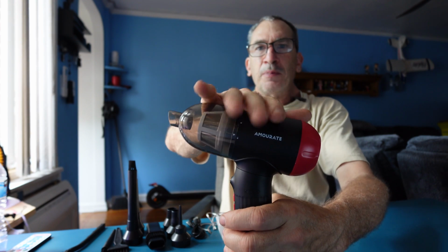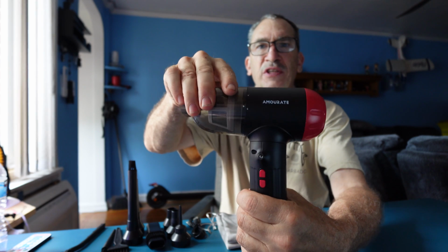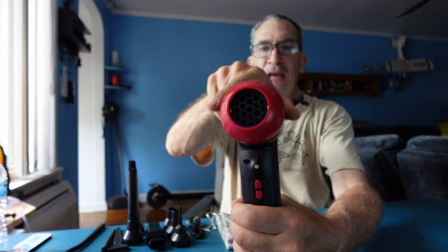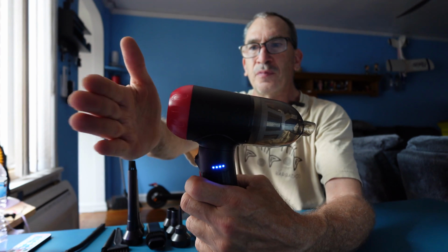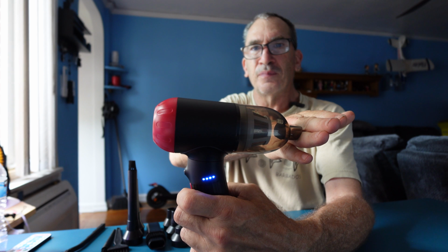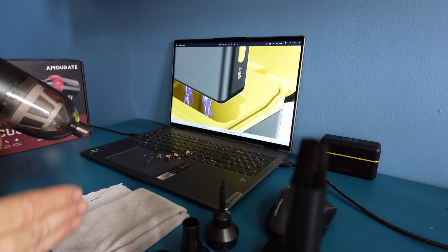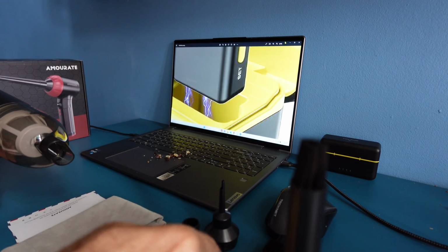You're going to grab the top, hold the bottom, and give a nice twist. And then you're going to press the same buttons as you pressed before. And this will suck in. Let's demonstrate on the keyboard the mess we have. Okay, so what we have here is a mess.